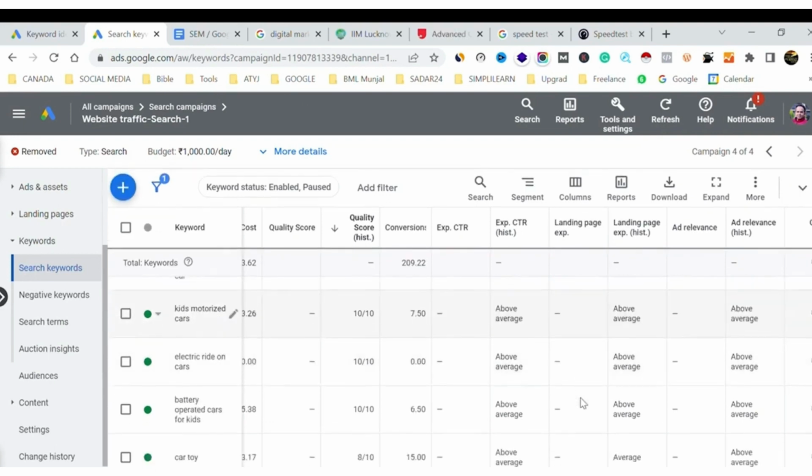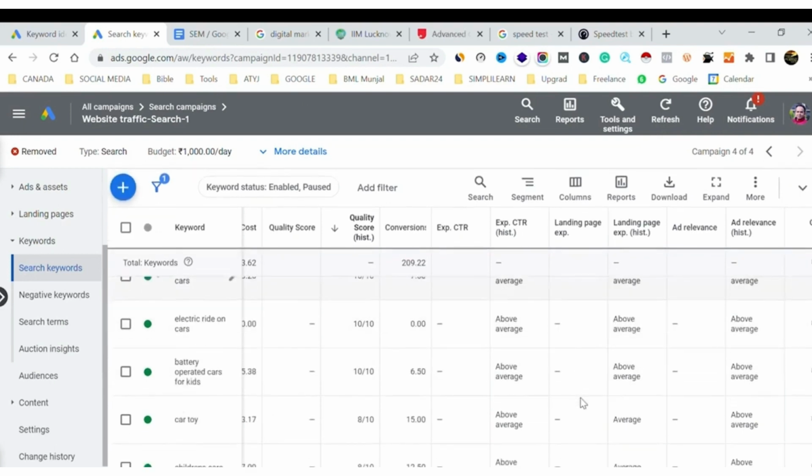The moment anything goes below average, or even to average, the score drops. Suppose this is above average, this is above average, but their landing page experience for this keyword is only average, their quality score comes to 8.